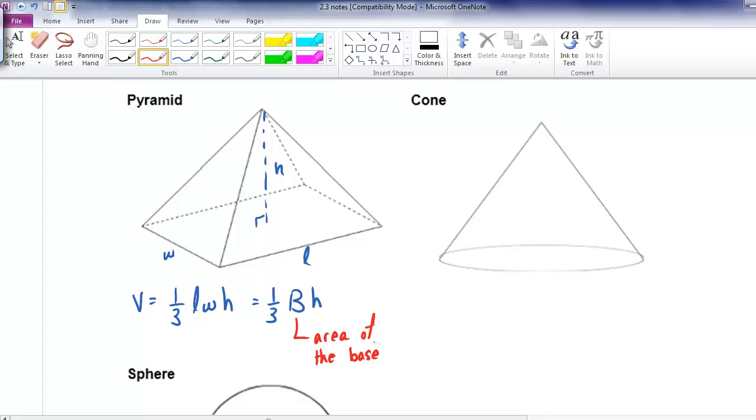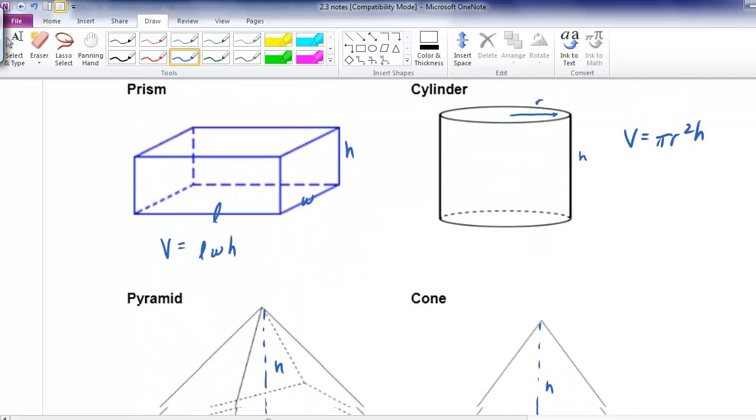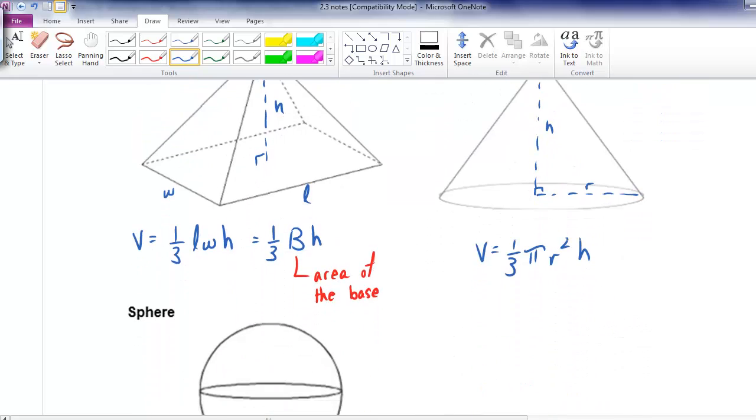And you should notice something interesting about the volume formula for a pyramid and the volume formula for a prism. We're going to take that up in class. Similarly, cones, not very interesting. They have height, and again it's perpendicular, and they have radius. And the volume formula of a cone is 1/3 pi r squared h. And again, you should look up above and go, wow, that looks kind of like a cylinder. And again, we're going to take that up in class.